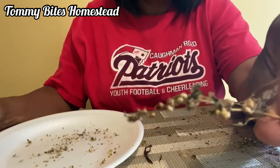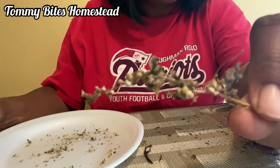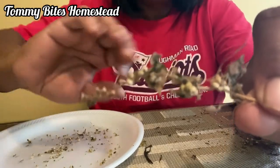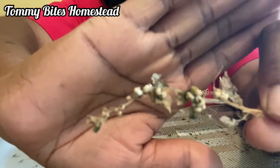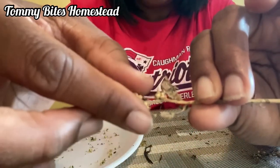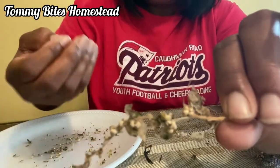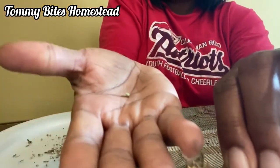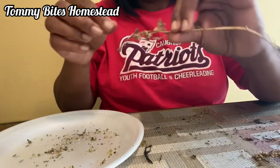Okay, so this is what I'm doing. Here are the seeds. I'm actually recording this time, so you can see it better. And I'm just gonna take the seed off, like so. And there it is. And I just put it in there. So that's what I'm gonna be doing.